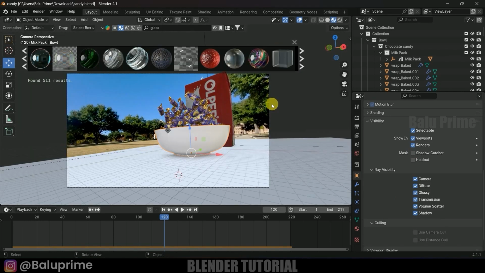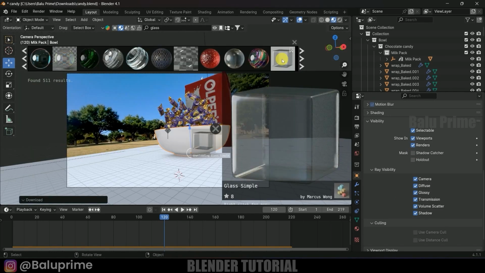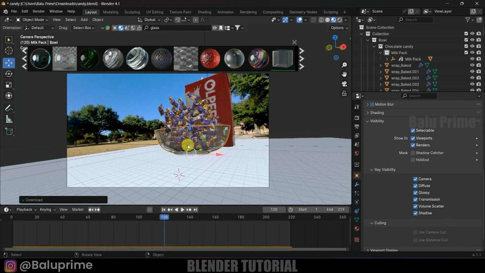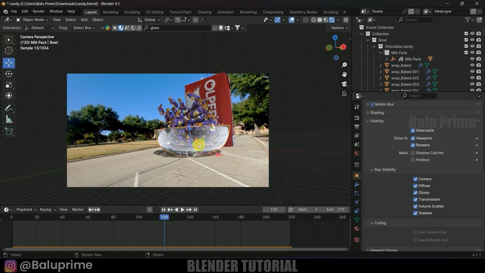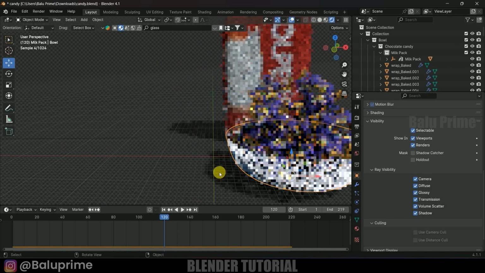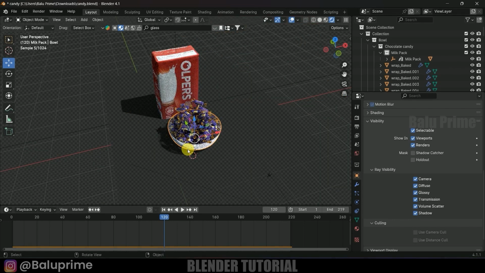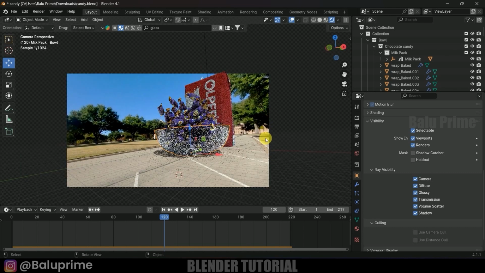So for bowl I will change the material to glass. So I will apply this glass material. So I think this is looking good. So now if I move to this render engine once again, I got glass material applied onto this. So now let's check the shadows here. So now let's adjust the shadows. So here the shadows are falling backward, whereas in the scene the shadows are falling sideward.